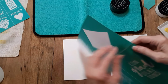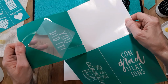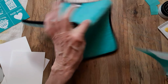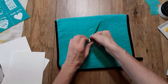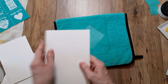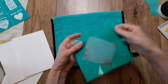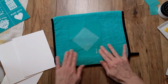All right, now that I've got my cards waxed, I'm going to peel this transfer off. This is for the cap. As you can see, it's a little shiny there. That's where it's sticky. So I need a fuzzing cloth, because you want to add some lint to it, even though you waxed the surface of your card, to prevent your transfer from sticking so well. As you can see, it's still kind of sticky. I'm going to have to fuzz this quite a few times because I don't want my transfer sticking to my card so well that when I go to remove it, it could stretch and distort or stick to the paper on my card.